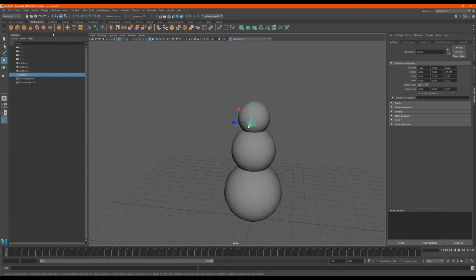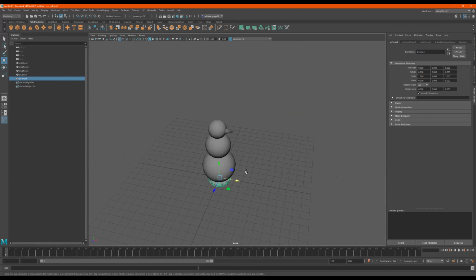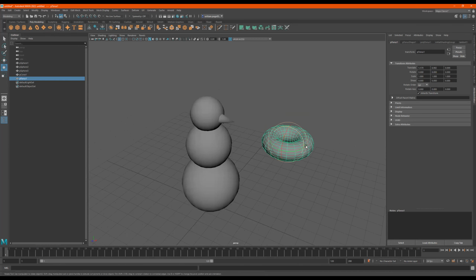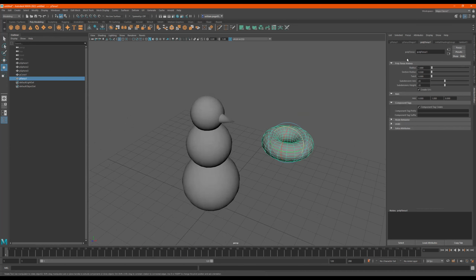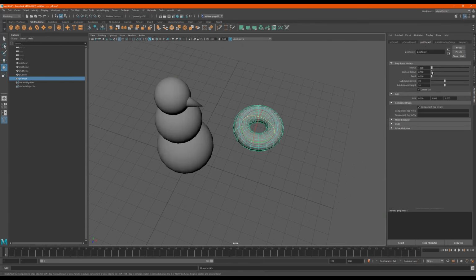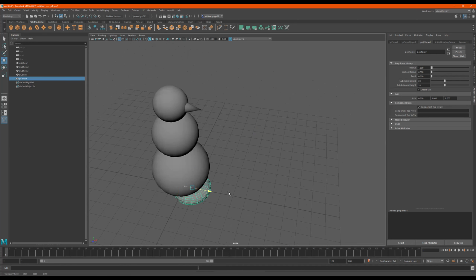Cool. Now let's make him some eyes, right? So I'll just take a torus. Remember, I just clicked on here. Actually, Control click just by habit. Now I'll rotate this too. Oh no, but first, well, no, I think it's all right. But if we want to mess with the dimensions on it, we can go over here, same thing. We can drag this section radius, which moves the middle, I think. So now I'm holding down control doing it. So going from donut to hoop earring or hula hoop. Only two things I can think of that look like that. Yeah, so I just go like this and I'll scale this down with the R.